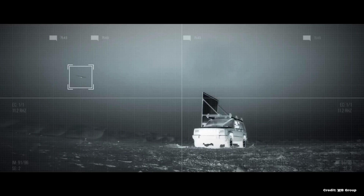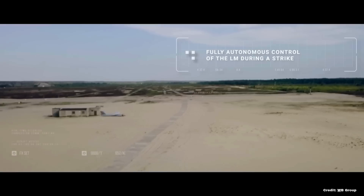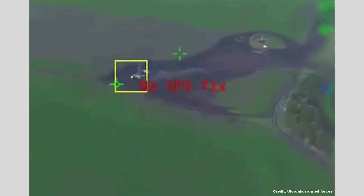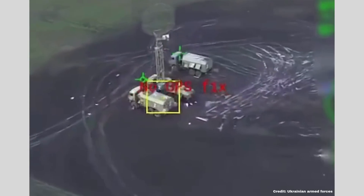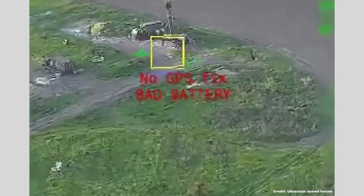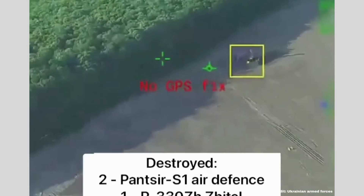Ukraine's special ops teams are often equipped with this drone, and they use them to go after high-value targets like radars, anti-air systems, and electronic warfare arrays. There is ample evidence of the WarMate taking on air defense systems across Ukraine with blinding success. In one video, a Polish WarMate destroys equipment worth more than $200 million in a single hit — ironically, the system it targets is supposed to be anti-drone weaponry.